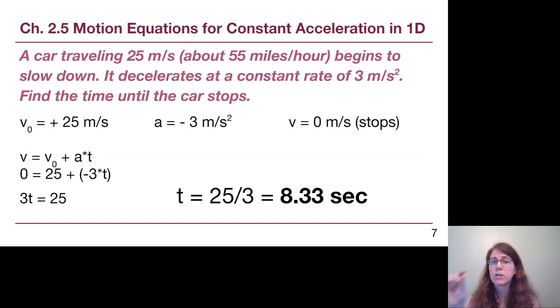We're trying to find the time until the car stops, so we're finding T when the car is no longer moving or its final velocity is zero. So I've written out the pieces of information we were given. The word stops was a piece of information that we wanted to write down. And then we plug those numbers in, and now there's a little bit of algebra to do to solve for T by itself, but we get 8.33 seconds. We will see much more involved and careful problem-solving technique in the example videos.